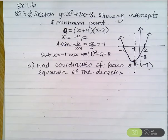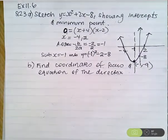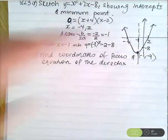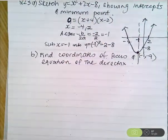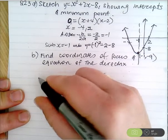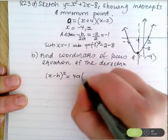So what we've got, so now girls, instead of writing it in that format, now you see that's like chapter 10 quadratic equation. Now you've got to think of chapter 11 locus and the parabola. So yes, you're looking at it like this, but now you've got to think of quadratics in two ways. Normal quadratics like this: x-intercept, y-intercept, concave up, vertex, but also as locus in the parabola in terms of x squared equals 4ay type. So which type is this? X squared equals 4ay, but it's shifted. So it's x minus h squared equals 4a, y minus k.